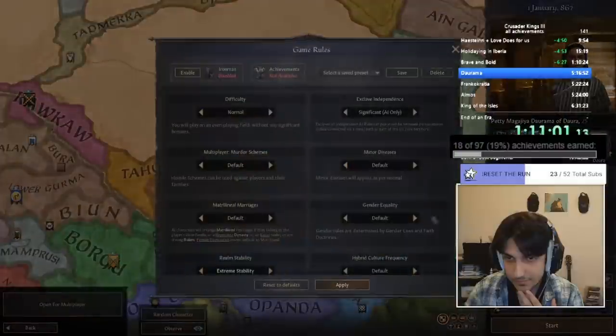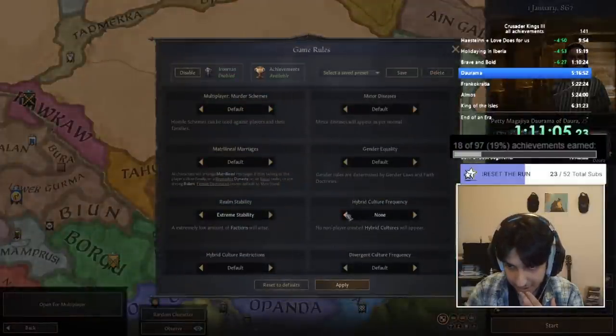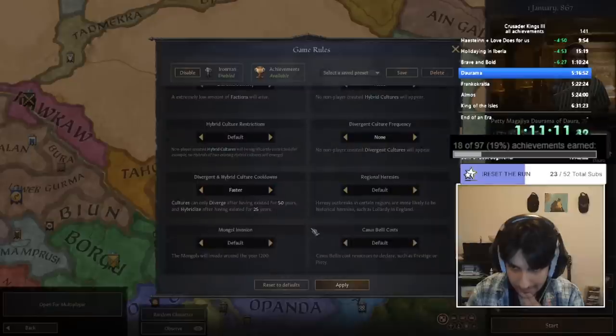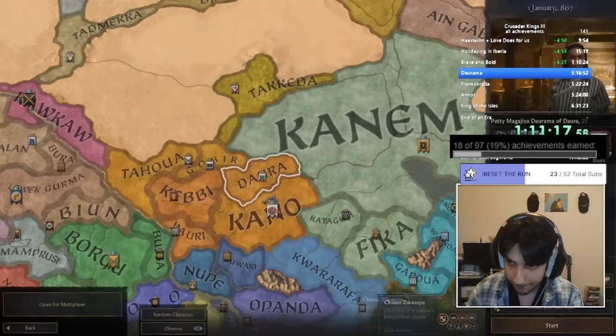Before we get into the game at all, go into your rule set and we're going to turn off diverging culture except for the player. This is because when you're spreading the Fika culture around, your vassals might choose to hybridize or diverge the culture themselves. We just want to nip that in the bud and not have it happen. So go in and turn off the diverge culture and hybridize culture for the AI.